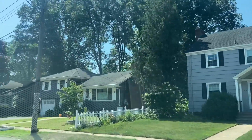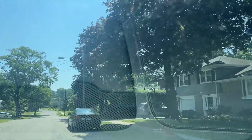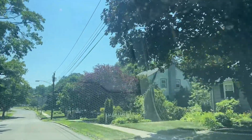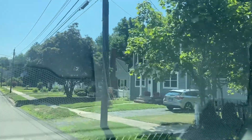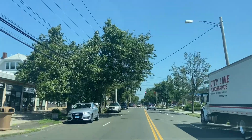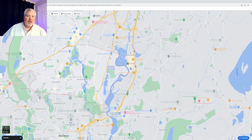You have a lot of natural gas, and that's one other thing. Northern Hamden, a lot of the area does not have natural gas. You're on oil for heating. So down here you have a lot of natural gas, public water, public sewer. You have sidewalks. And again, on Whitney Avenue, you have some cute little restaurants. You have a Walgreens. You have a little more boutique-y feel to the area. So that's, if you're looking to work for Yale, this is definitely one neighborhood that you're going to want to check out.